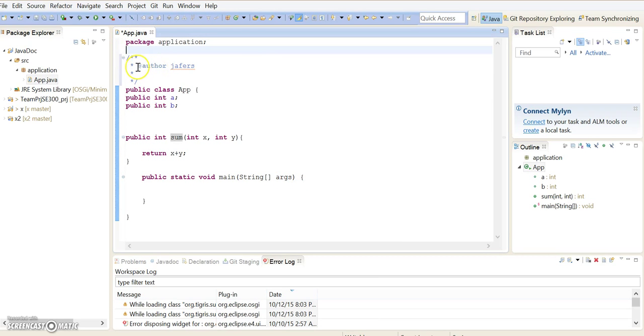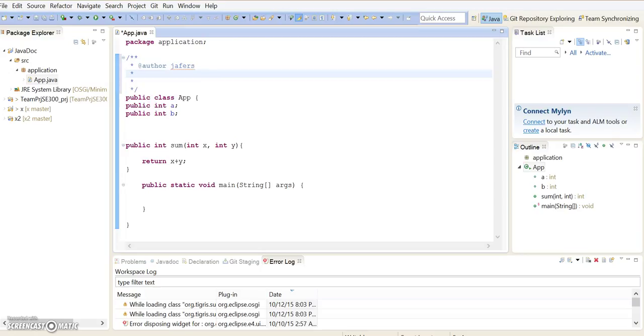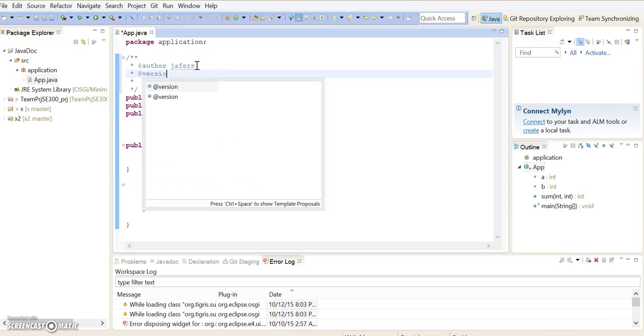This is the tag that Javadoc is eventually going to use to generate a really nice HTML documentation similar to the Java API you see on different libraries. So the first thing that it's going to insert is the @author, which is the name of the author. You can also insert something like @version, which is the version of the software that you're trying to release. And as soon as you put @, it will give you all of the keywords or the different tags that you can use. So we're just going to be using a couple of them. You can go ahead and look at the other tags as well. All you need to do is really Google for Javadoc tags.